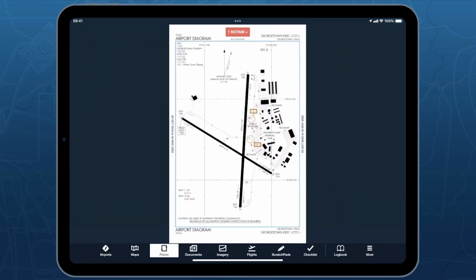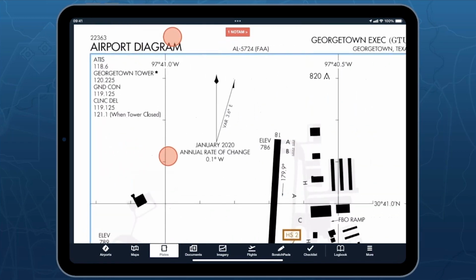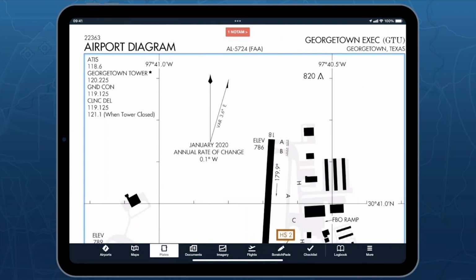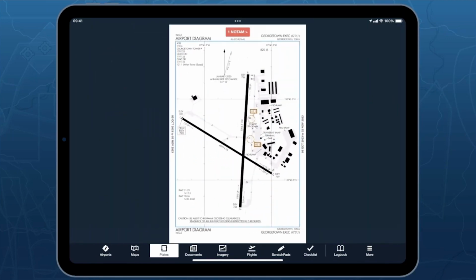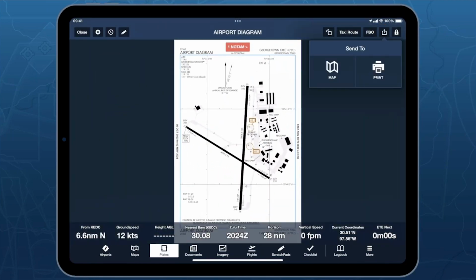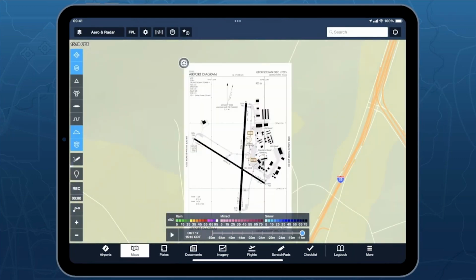First of all, it's going to have all of your frequencies in the upper left corner, so you can study those before you get into the aircraft, and have one less thing to mess around with when you get in there. Secondly, if you have Pro Plus on this page, you'll be able to use georeferencing and have your aircraft show up on the map while you're taxiing. That way you can very easily get around the airport while following along.